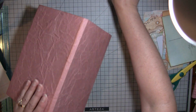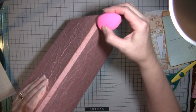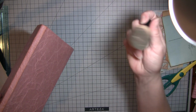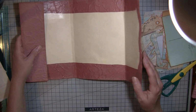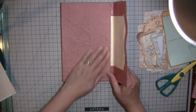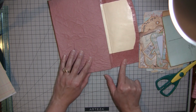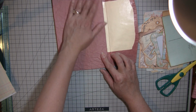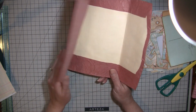I just realized I didn't ink along there. I finally got one of these crazy makeup sponge things to ink with. I've been wanting one for a while, but I think they're expensive for what they are. I mean, they're no different than this type of stuff, but anyway, I was being cheap, like always. So, anyway, I just liked the feel of it like this better than this, and I liked the color. But if you choose, obviously, put Mod Podge over the outside to protect it. I think it's fine because it feels fine.